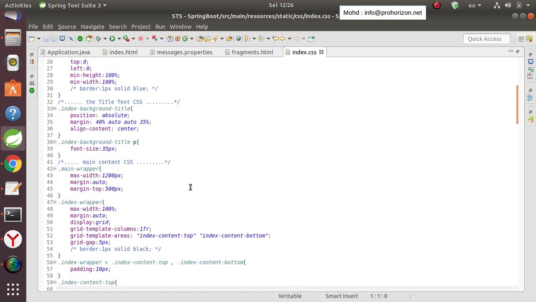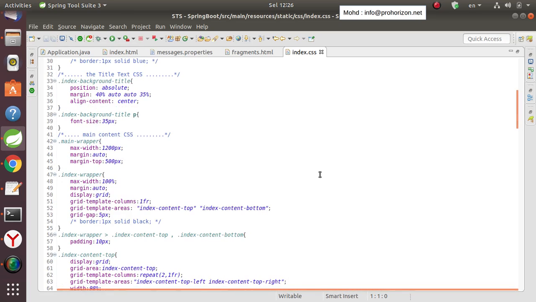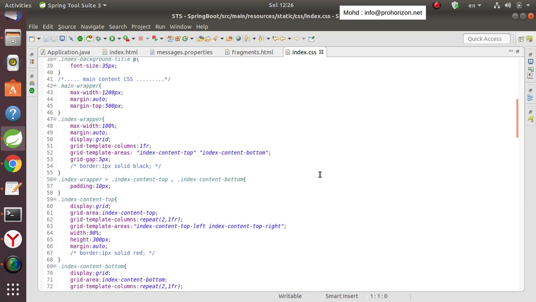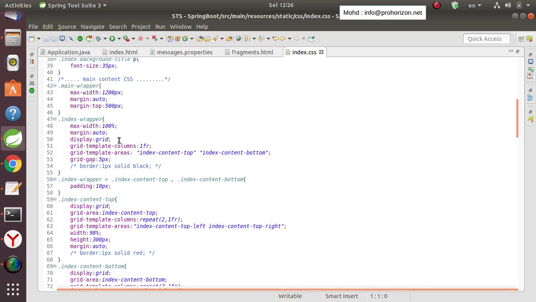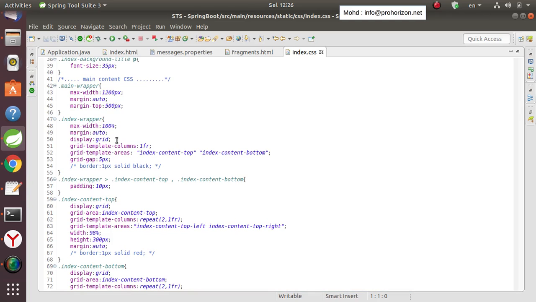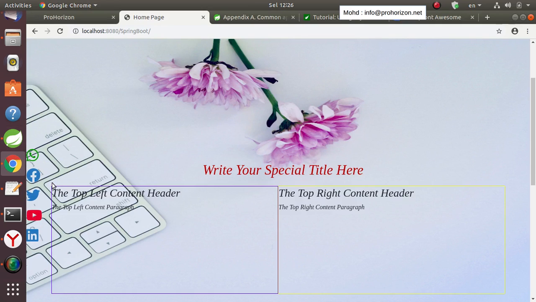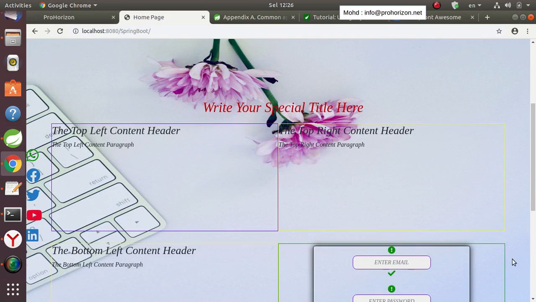You can control the look, but in our case we are using a grid. So since we are using a grid, we need to give the grid how many columns. In my case, I'm using this entire layout as one column, all of it from here to here as one column.